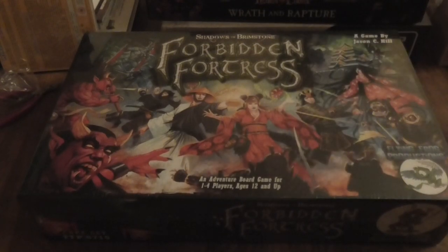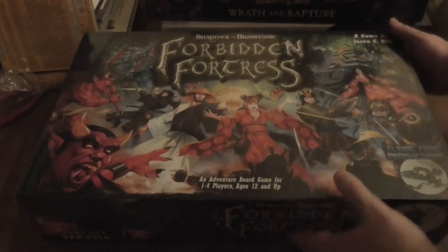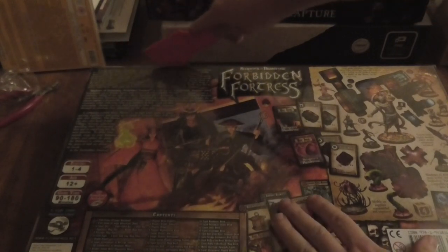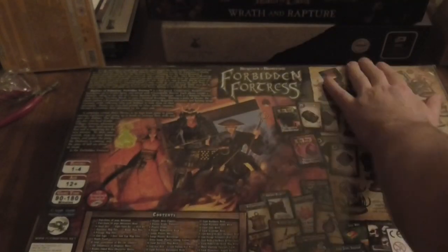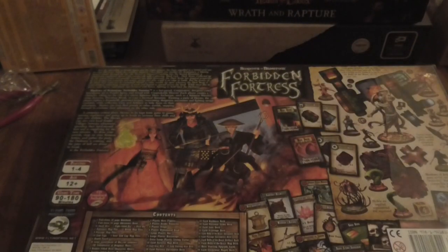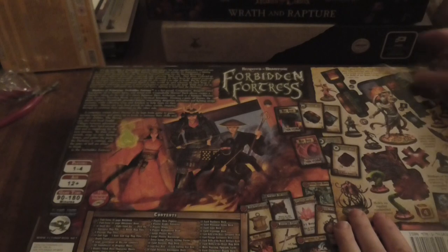Yes, this is the Forbidden Fortress. I've been really looking forward to getting this. I've actually been starting to make some of the bits — I'm still so far behind. I bought myself another case, a box for the enemy bits. Now I need to get the clear film off and then I'm going to try and read a little bit of fluff. I use the word try because I do have dyslexia. Oh, this looks cool — I love the artwork and I always love the smell of a new board game.